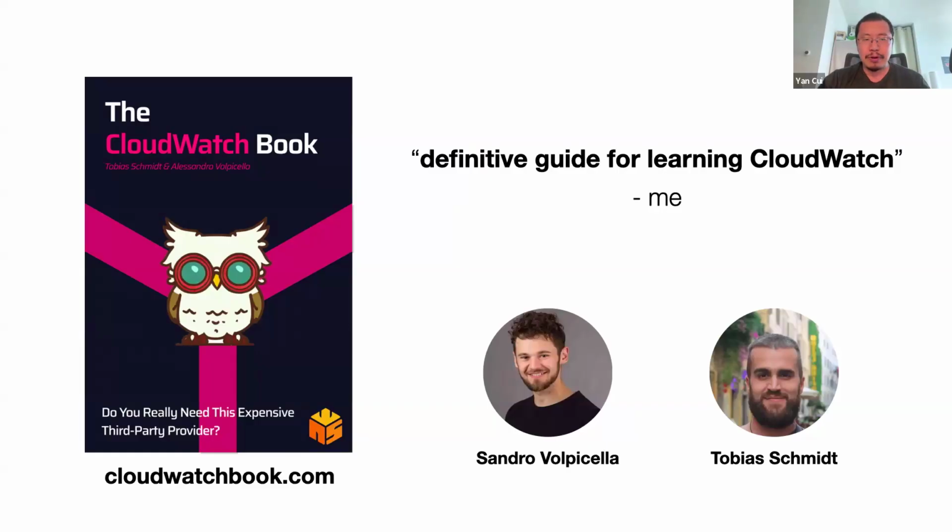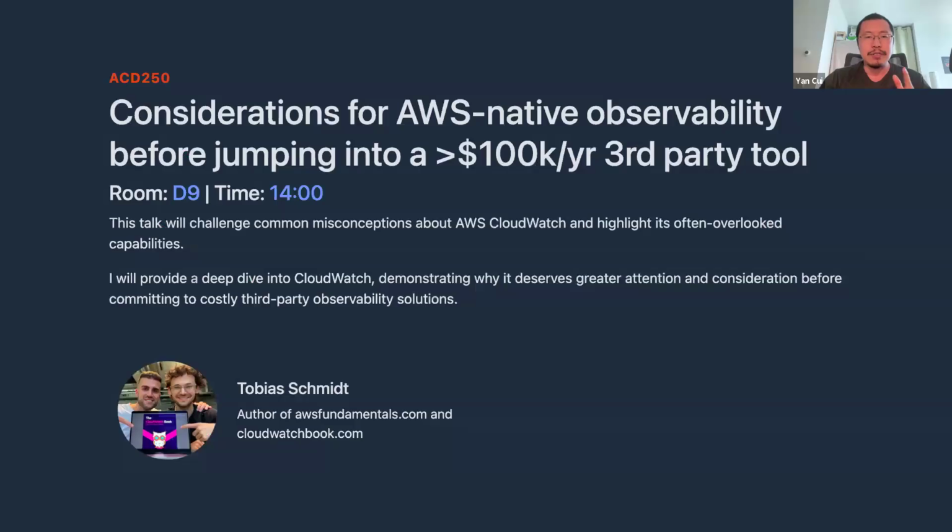So check out cloudwatchbook.com. Tobias and Sandro have done a really good job of explaining all the different facets of CloudWatch. They also did a session at a community day here, I think in Germany, talking about how they built an observability stack around CloudWatch. I think it's recorded, so if you Google their names, you may find the talk that Tobias did, which covers a lot of things CloudWatch can do that many people are not using to its full potential.